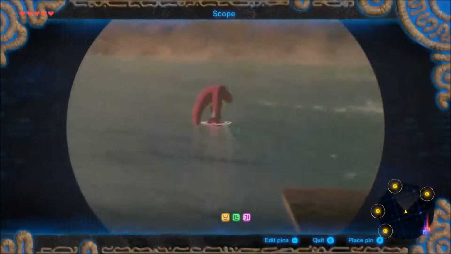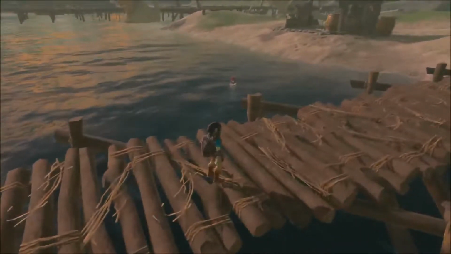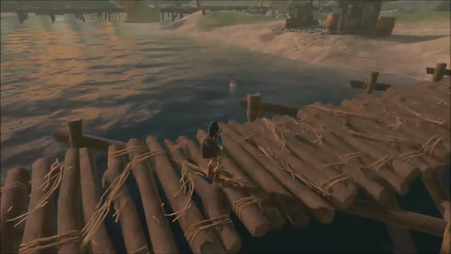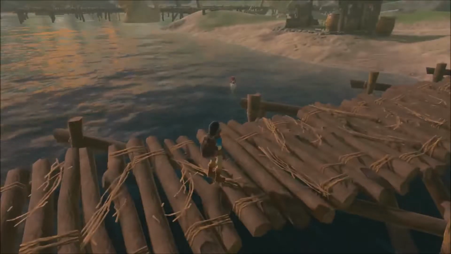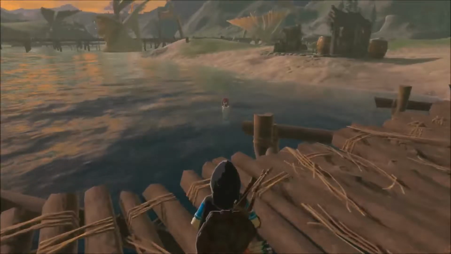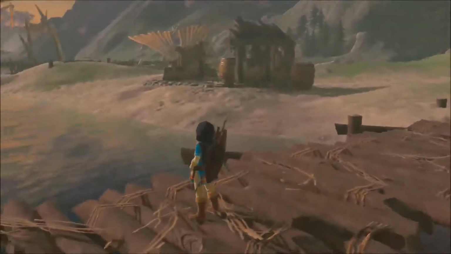What is that? Wait, that's a Zora. Hold up. Finally, someone that's not hostile. Wait, what is this? Come here. We're fine, I guess. Hold up. I guess I have to come over there.